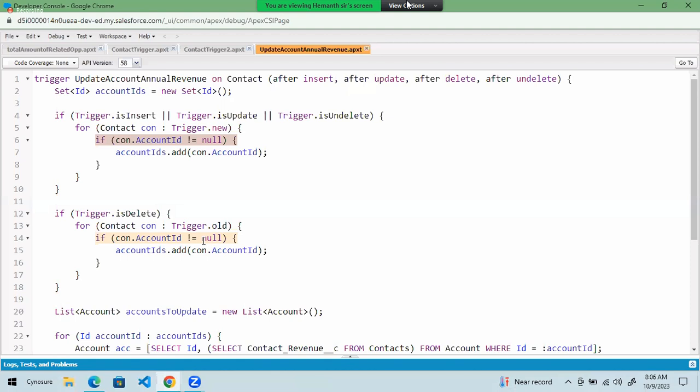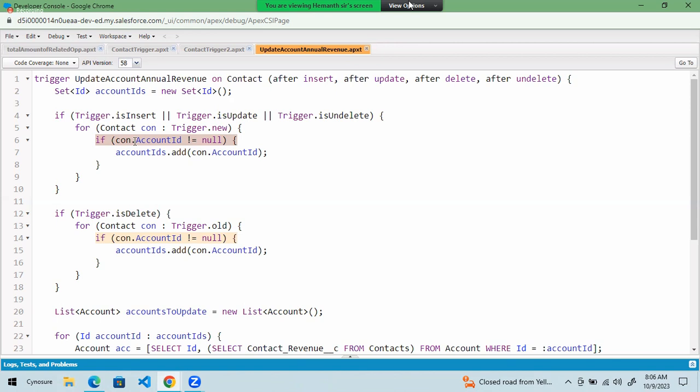When you are updating, you will have values both in trigger.new as well as trigger.old, because before updating, what is the old value? After updating, what is the new value? When you are deleting, only old will be there. When you are undeleting, only new will be there. Undelete is almost equal to creating a new one. Yes or no? Okay, fine.